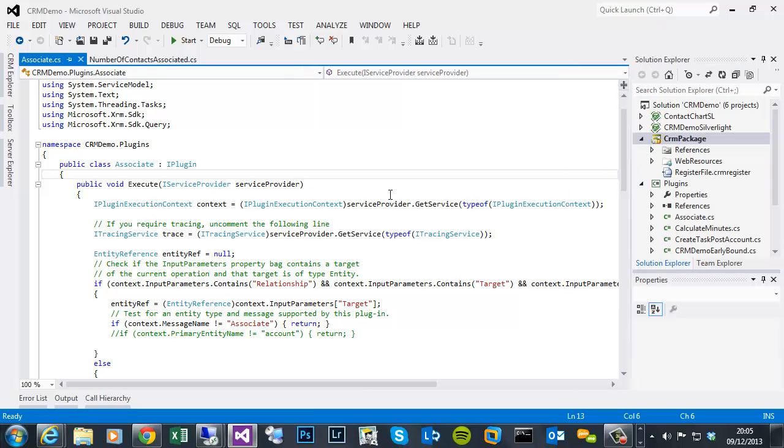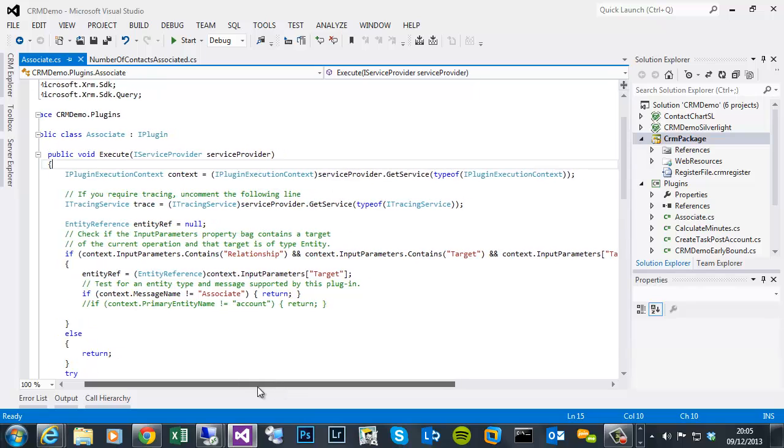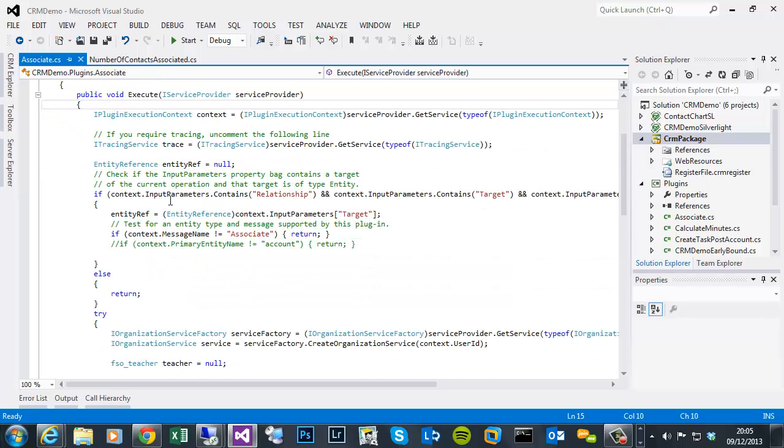So if I now run through what I've done, I've instantiated the context and the tracing service. It differs slightly from the other plugins in that we won't have an entity as a target type, because it's a relationship for an associate. I've just instantiated an entity reference. I've then checked on the input parameters for whether it contains relationships.